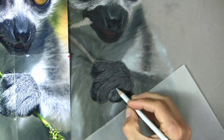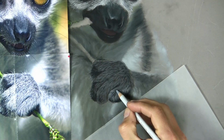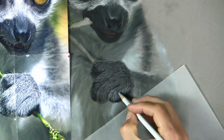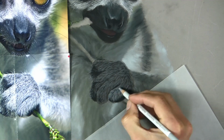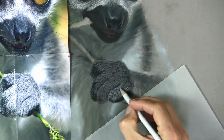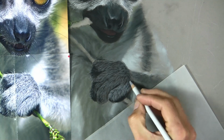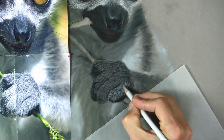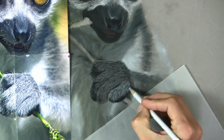Loads and loads of greys to choose from in the Carbothello range. And now you can see it's really starting to take shape. I'm going a little bit slower. Making sure the fur marks are now going really close to the direction I want them in, because this is really going to be one of the centre of interest of this drawing.